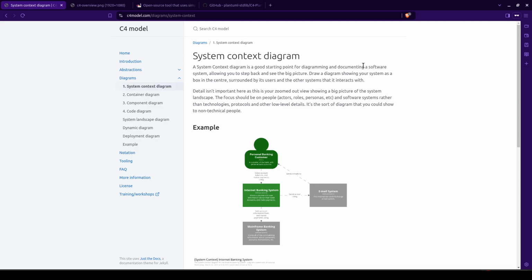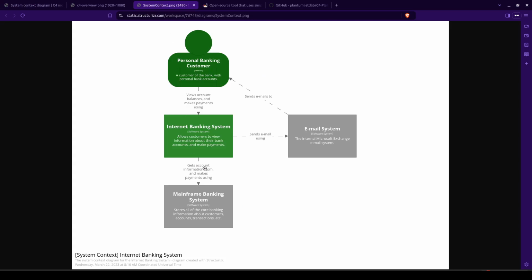As you can see here, for example, this green box is the software in question, so I can expand the image so that you can see it in higher detail. As I was saying, what the context diagram tries to do is fit your system within the bigger picture. Not only that, but it also showcases the external dependencies that your system has.